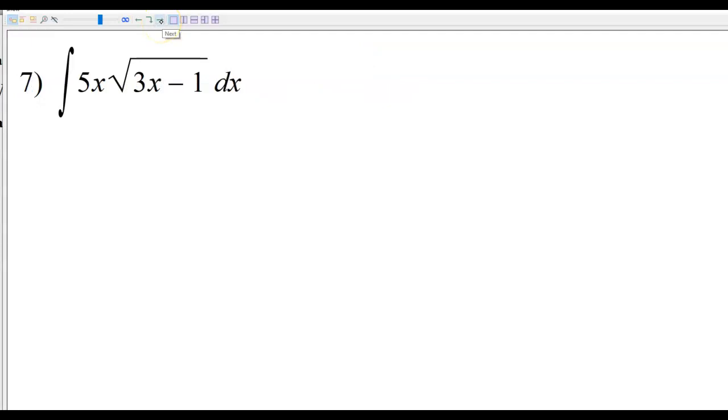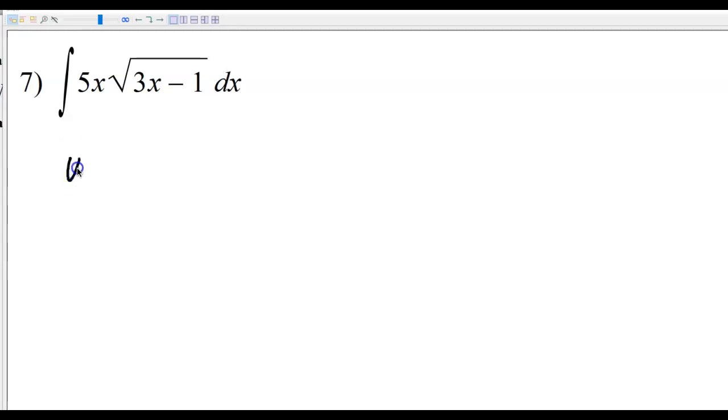All right, now these problems are what I like to call the extra work problems. The reason they're extra work is because we're still going to do u substitution, but after we do our u substitution, we're going to realize, oh darn, there's still an x there, and that happens. That does happen. So we'll talk about how to deal with that. So let's go ahead and just proceed forth blindly, and then we'll run into the problem as we go.